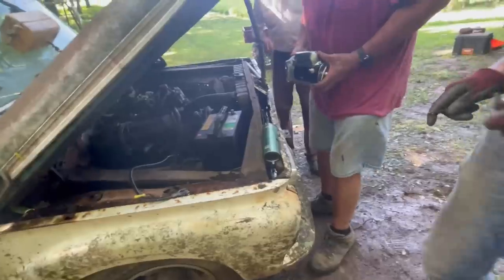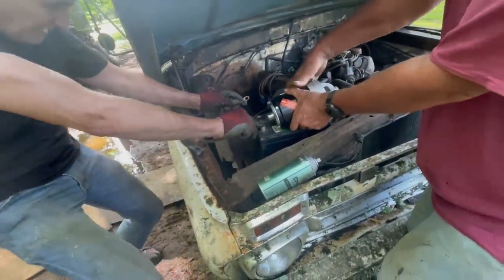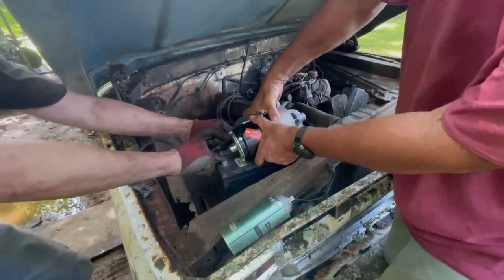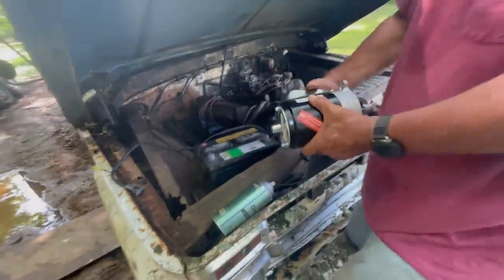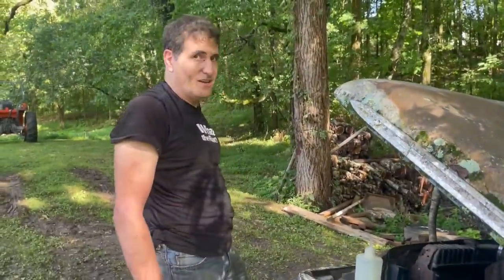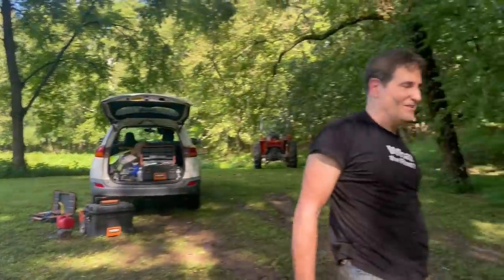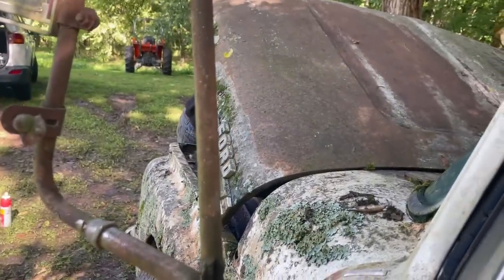Just to be safe, before they spend time putting the starter in, we're just going to make sure it works. Okay, the part is in. We're ready to try it. You look wore out. Yeah, I'm wore out. You guys wore out too? Think so. All right, let's fire her up.